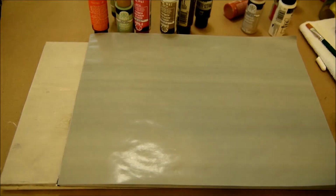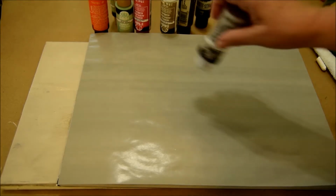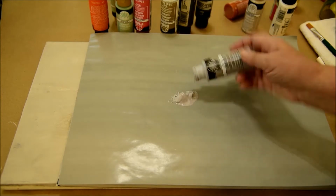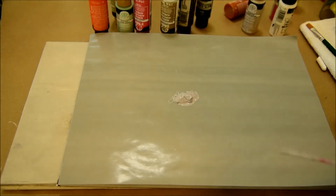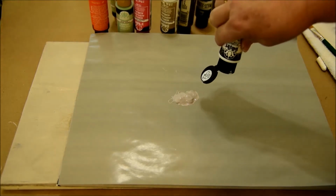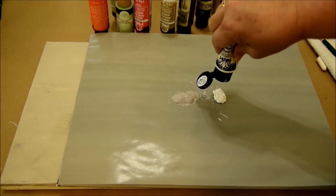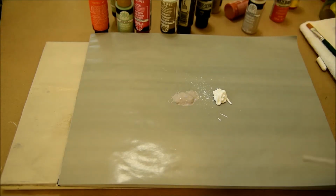So I'm going to put my two colors on my palette. This is Boulder. It's a neutral gray, and I'm going to get plenty on there, and I'm going to mix it with a bit of white because I want it on the lighter side. This is titanium white. I don't use a lot of titanium white in my painting. I usually use Wicker White. The titanium white I use for mixing for backgrounds, etc.